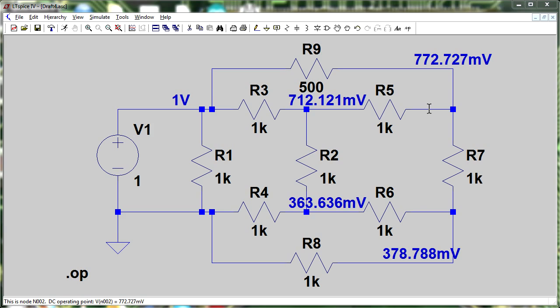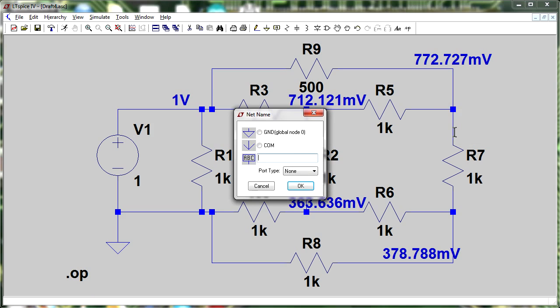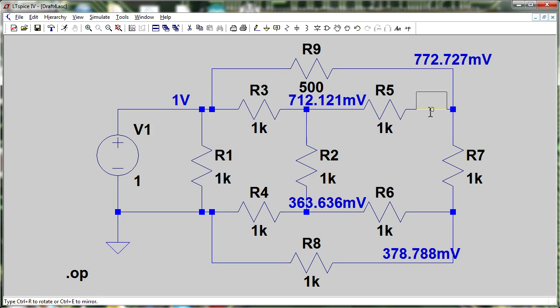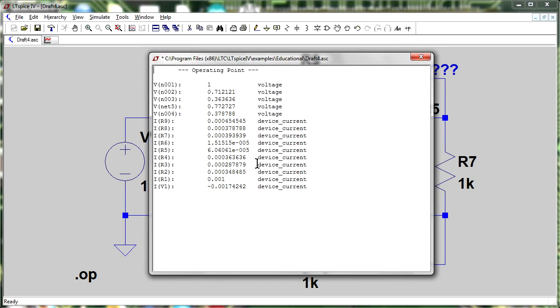Now, the next thing you might want to do on a complex circuit that you're probing is label your net. You can just right click on a net there and label that net. You might call it, I don't know, net 5 or something like that. That allows you to put meaningful labels that will then show up on your plots when you probe things. In this case, if we run our simulation, bingo, it'll show net 5. It's automatically added in there. It's just more sensible when you've got a large circuit.